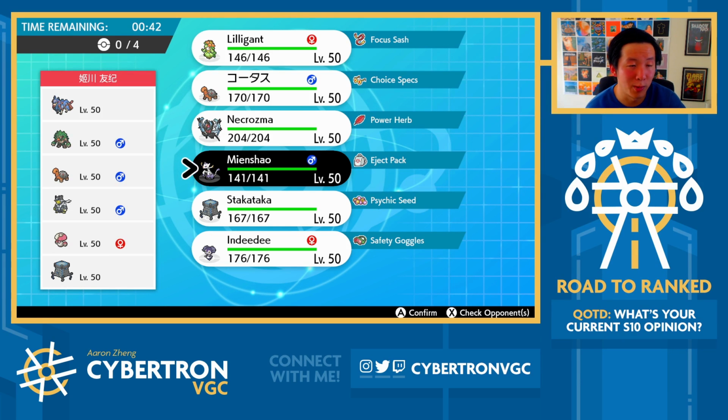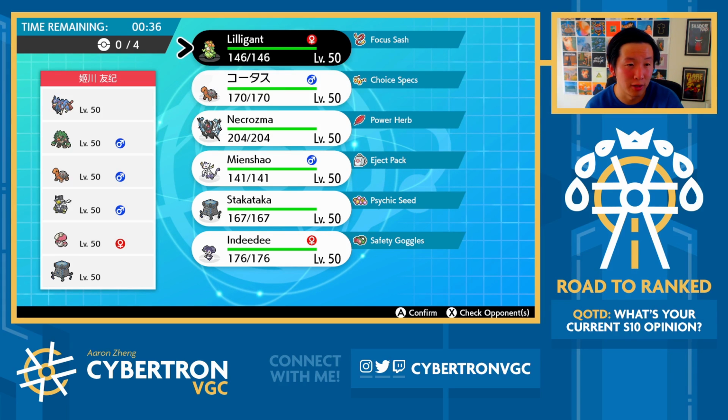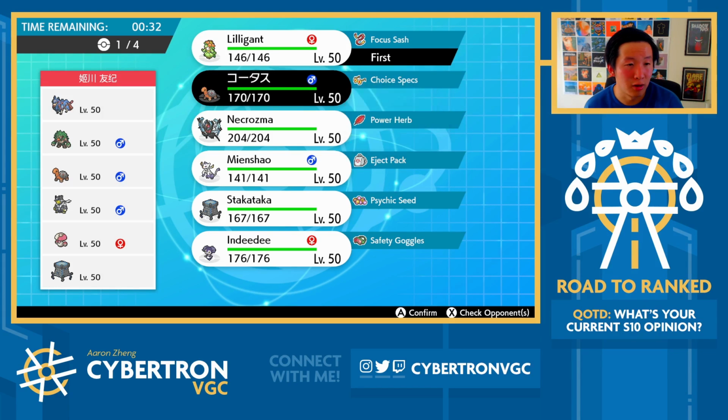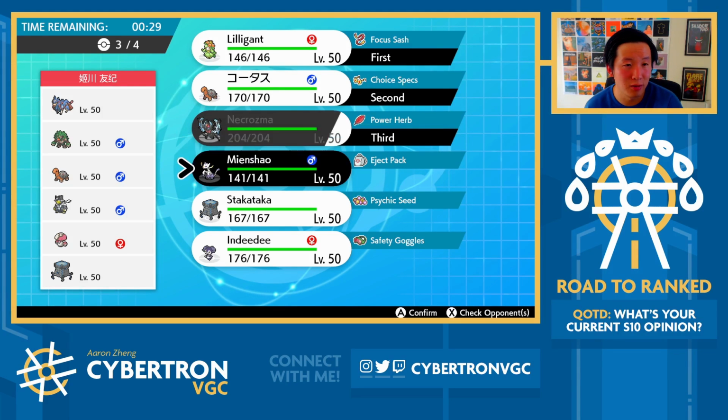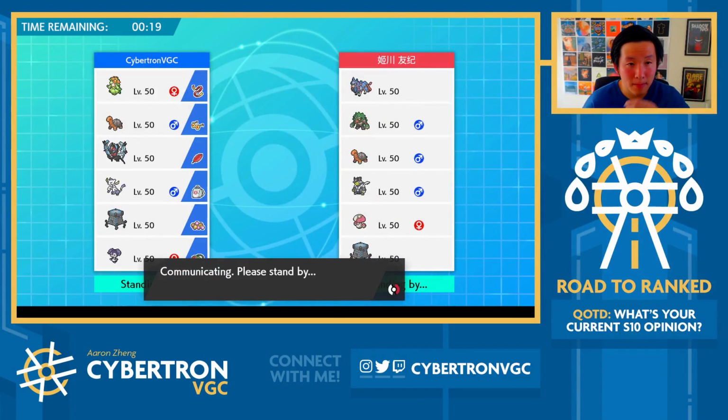If I'm my opponent, what would I lead? Rillaboom Zacian, Amoonguss Zacian? Amoonguss Zacian or Rillaboom Zacian actually is really weak into Torkoal and Lilligant. I kind of want to give Torkoal and Lilligant a shot here, because they only have one Fake Out user, and that Fake Out user is just really bad into Torkoal. Okay, let's try this out.